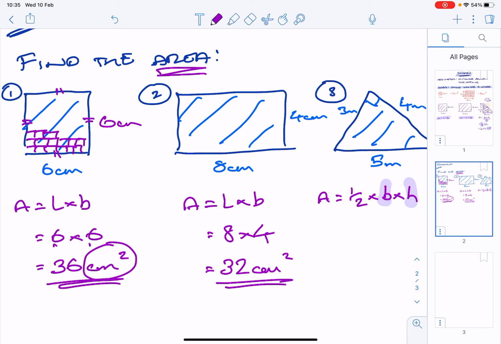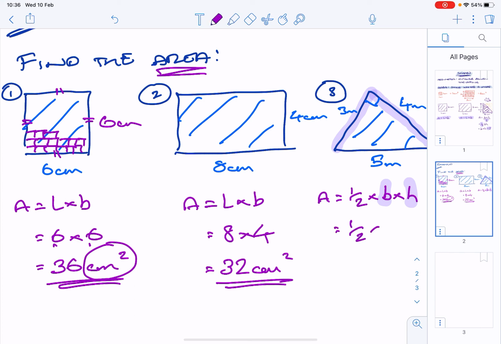So we've got to pick the base and the height. And this is what I mean. Imagine this is turned round, okay, and put properly on its side. So this is the 3 centimetres. This is the dimension that we need. This is kind of our base. And I'm going to flip it round, and this would be, therefore, my height, okay? You can see that if I take the 3 and the 4 and multiply them together, it will give me a different answer to if I took the 4 and the 5 or the 3 and the 5. So I have to be very careful with the ones I pick here.